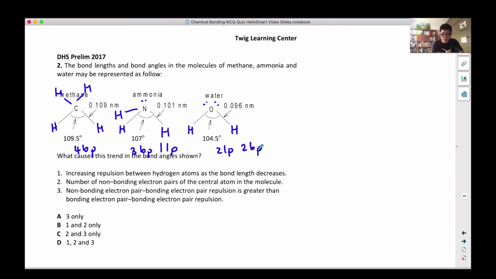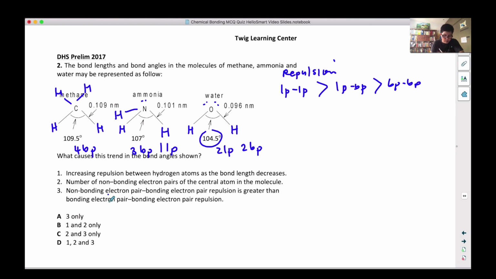Alright. So I guess you already know that lone pair repulsion, I can write down repulsion first. Lone pair repulsion is greater than lone pair bond pair repulsion, which is greater than bond pair repulsion. So it goes to show why this angle is smaller. Because if there are more lone pairs, they will repel more and push the bond pairs closer, so the angle will be smaller. So 3 is actually correct.